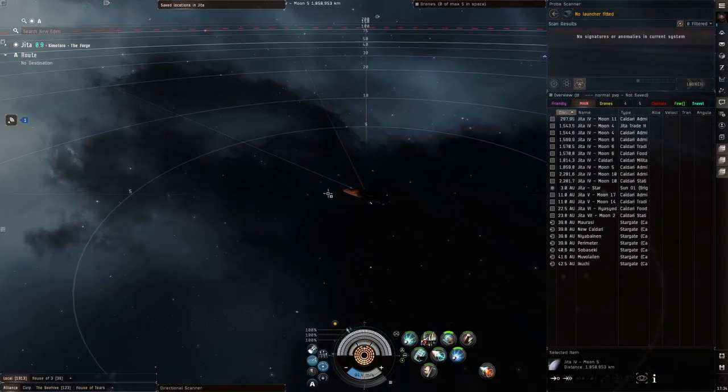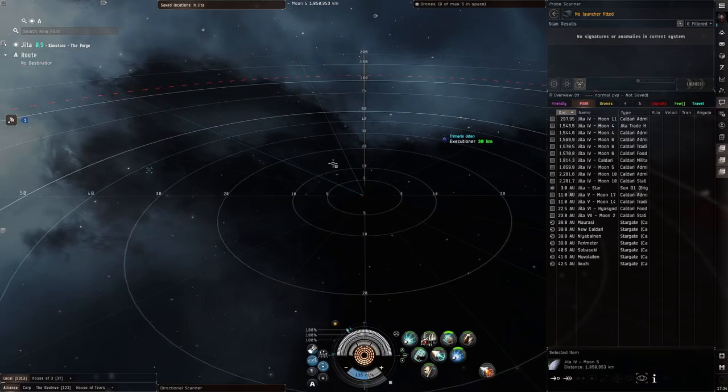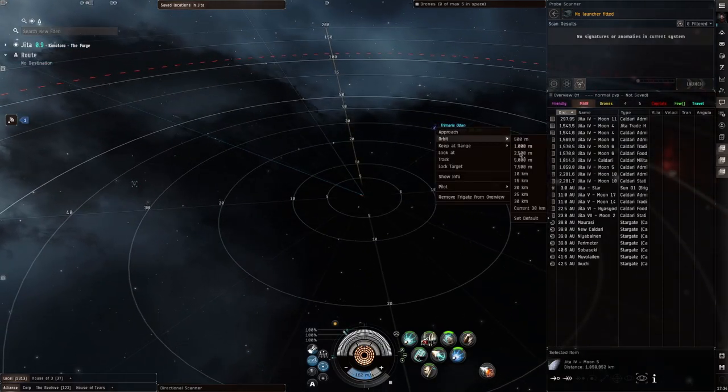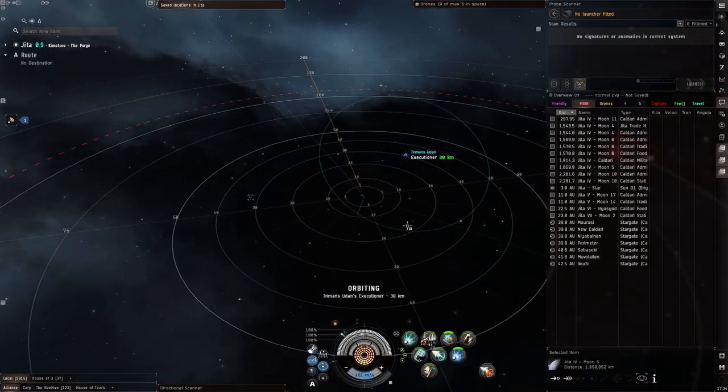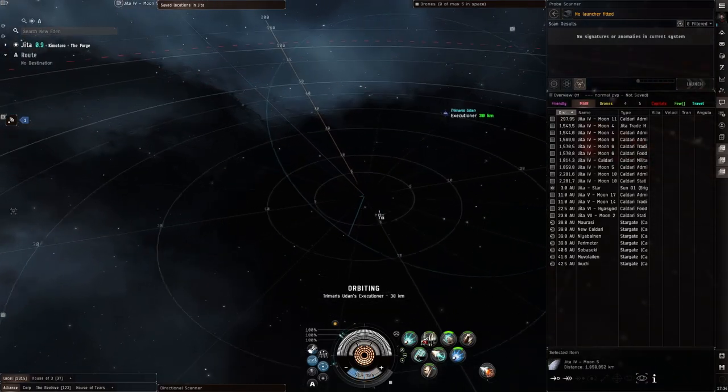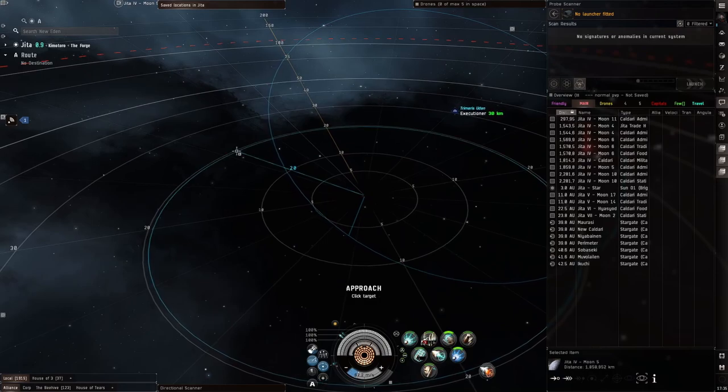When we double-click in space, we get our first line. This is the ship's desired direction. This line will also appear when you use an orbit command around something, which we can see around my alt here at 30 kilometers, or when you use the Q-click function in space, as we can see here.